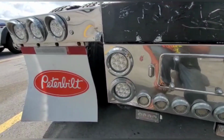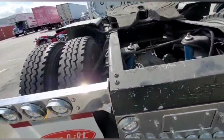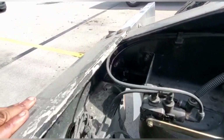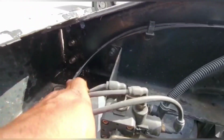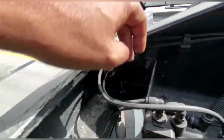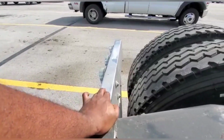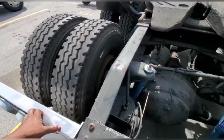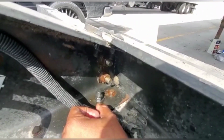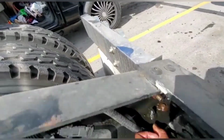So you already know it's only me. So what we're gonna do to remove it, you have 2 bolts right there. That's to remove this bracket with the light, which is on the left side, and on the right side you got 2 brackets right here too, which remove the bracket on the right side.